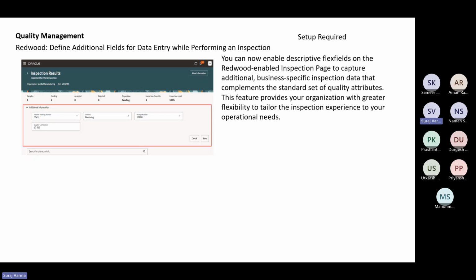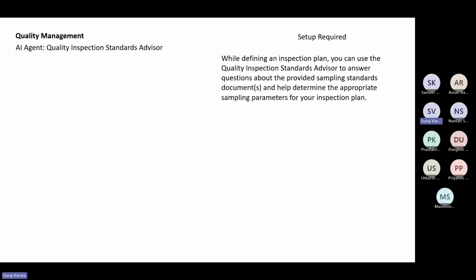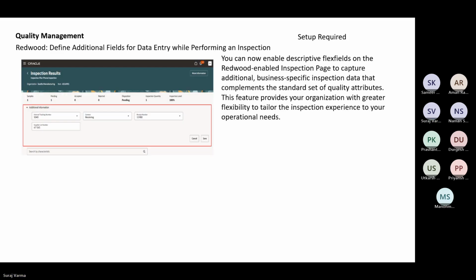Now you have this DFF additional information which you can create as part of the quality management module. Under inspection results and so on, you can create these DFFs and capture the additional information. So these are the two functionalities they have added to the quality management module.